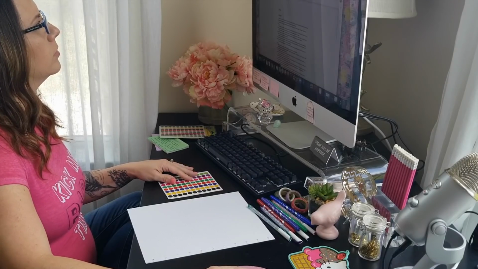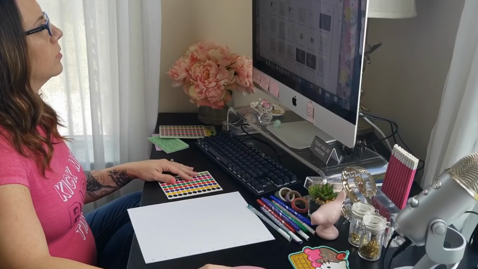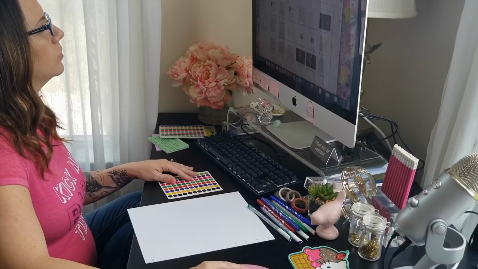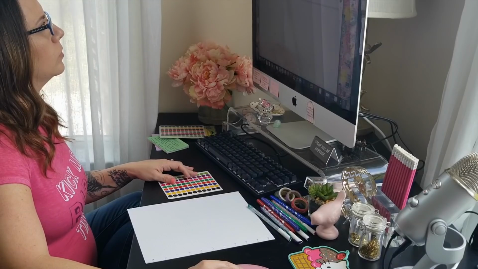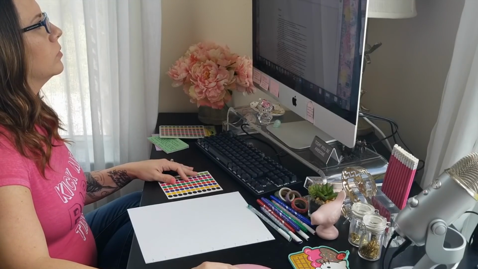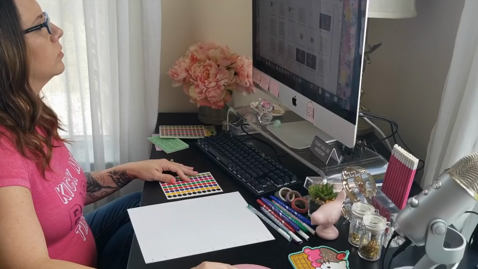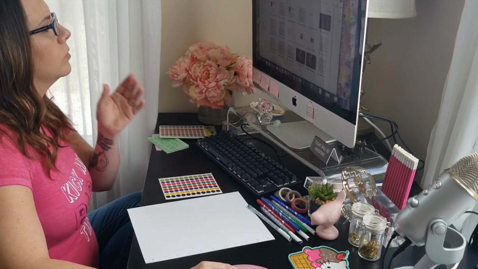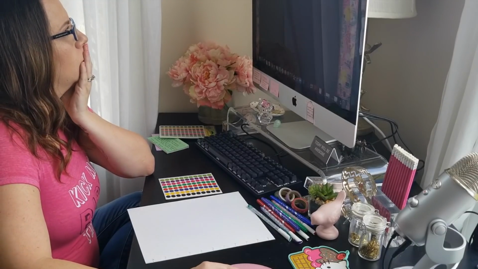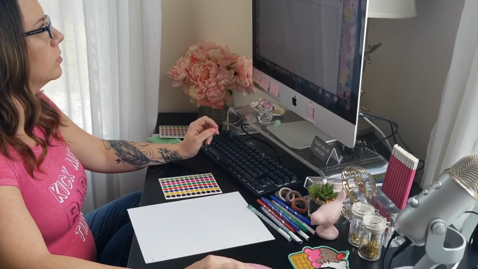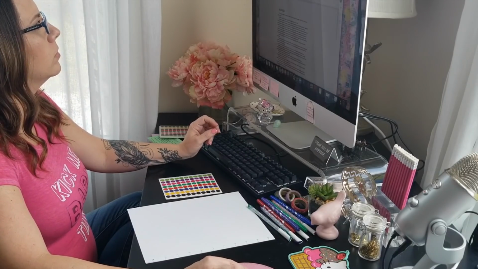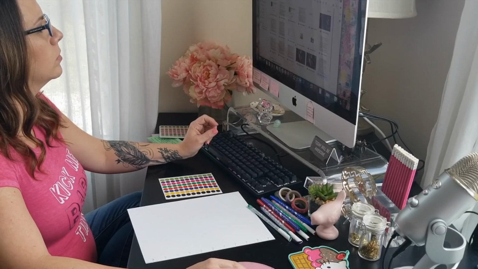I usually do dot grid paper, which you can't really tell from this angle, and I will pull out some sort of color coding method. So I have 4 points of view in this novel that I'm talking about today, which is Beyond the Darkness, and I often do write multiple POV stories. So I like to color code my edits and in my plotting so that I keep a good eye on, just at a glance, can tell whose chapter I'm dealing with, what character I'm dealing with.